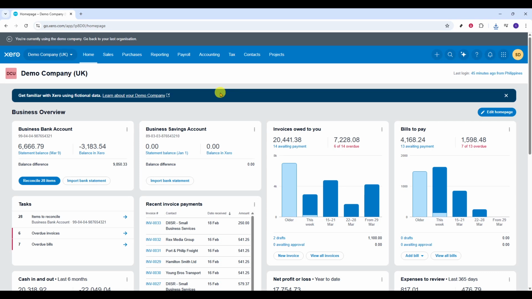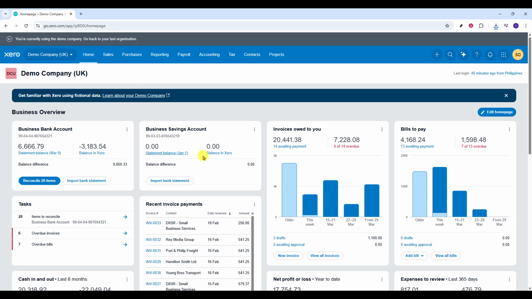In today's video, I'm going to teach you how to delete a paid bill in Xero. When a bill or invoice shows as paid in Xero, you can't delete it straight away. First, you need to remove the payment that's been applied. I'll walk you through the exact clicks using an invoice example from the sales area, but the same logic applies to bills. You remove the payment link, then the transaction becomes editable or deletable.